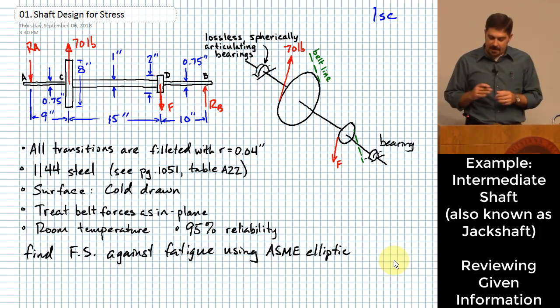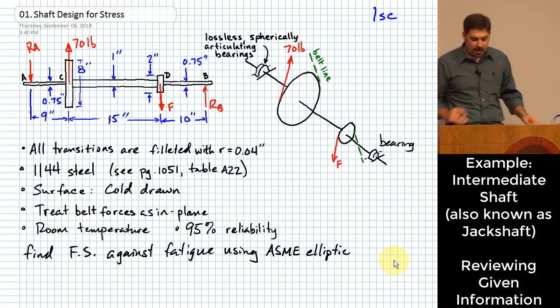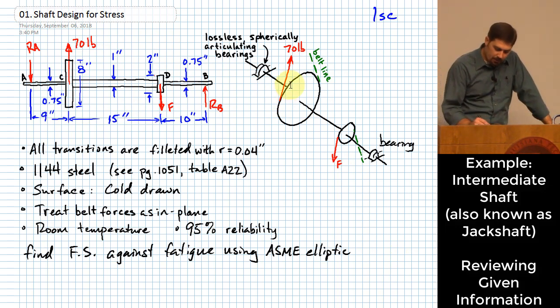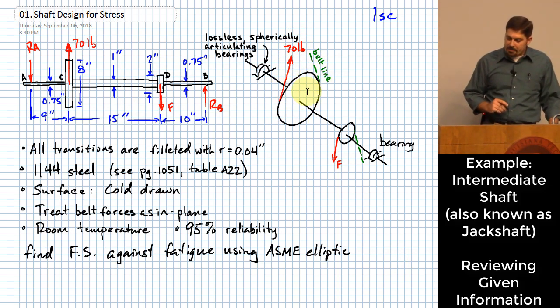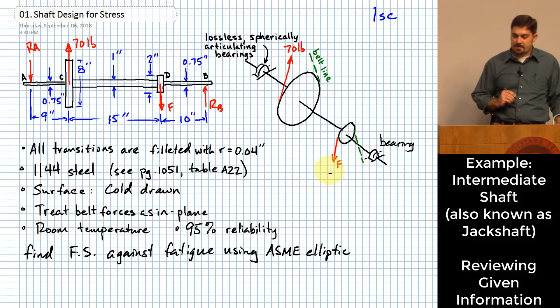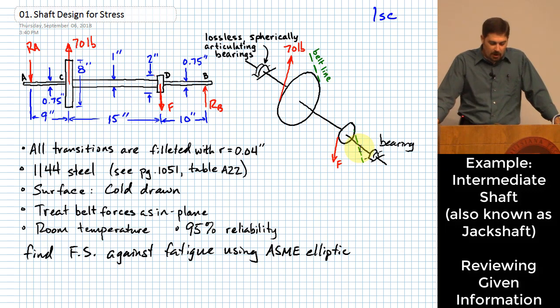But this is an intermediate shaft, and you might be able to tell by the picture that I'm trying to imply that this shaft might have a belt or a chain applied to it in two different locations, two different belts or chains at two different locations. Over here I have a pulley or a sprocket that may have a belt applied to it. And then I have another one that's down here. This is the nature of that intermediate shaft. I'm trying to be somewhat simplified as far as how I show it. On the left there you see the detail of the dimensions of this shaft.